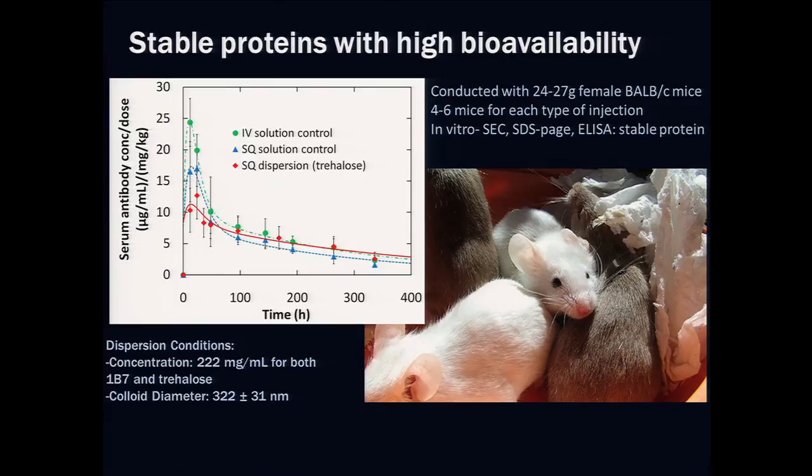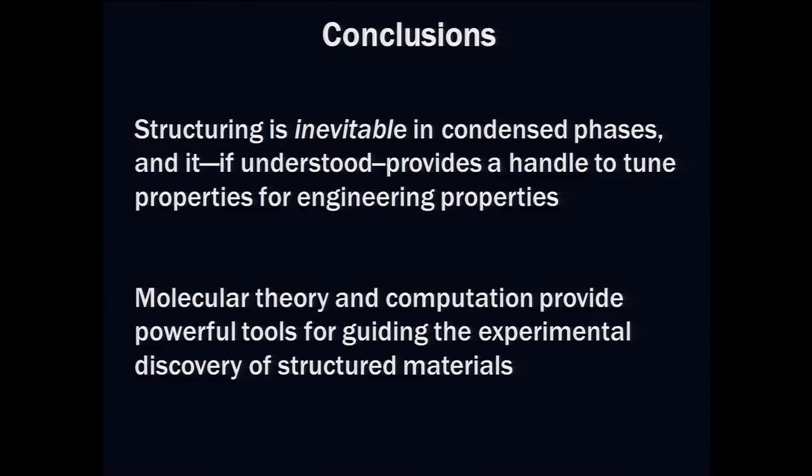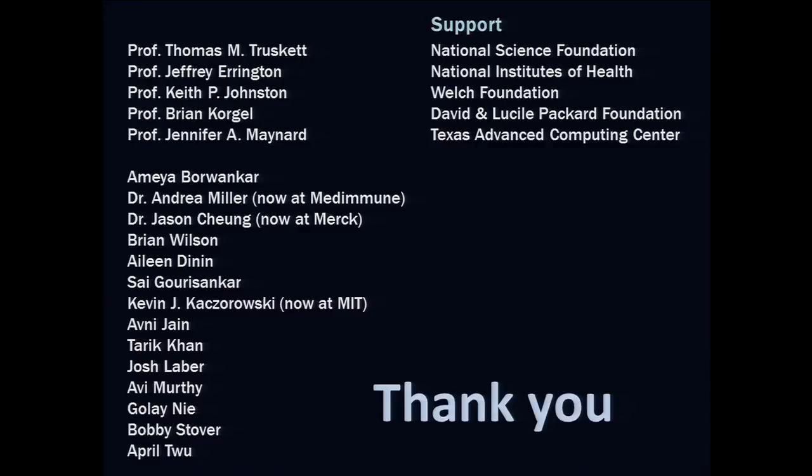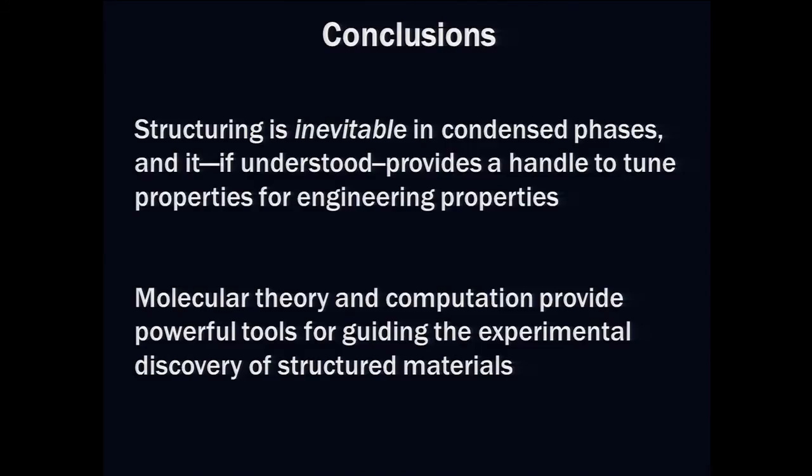So having said that, the conclusions are, look, structuring is ultimately inevitable in condensed phase systems. So this can't be avoided. But this is not a bad thing. It's actually a beautiful thing for engineers because it means that you can tune the properties of these systems, whether they're soft matter crystals, whether they're new device materials, or whether they're therapeutic proteins. And molecular theory and computational tools will help in the guiding of that tuning over the next 20 years.